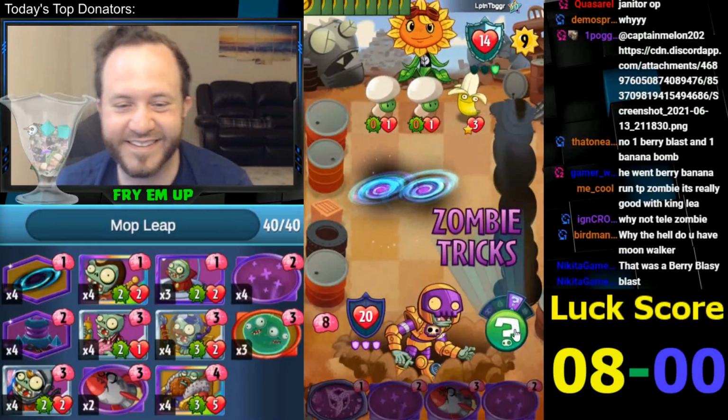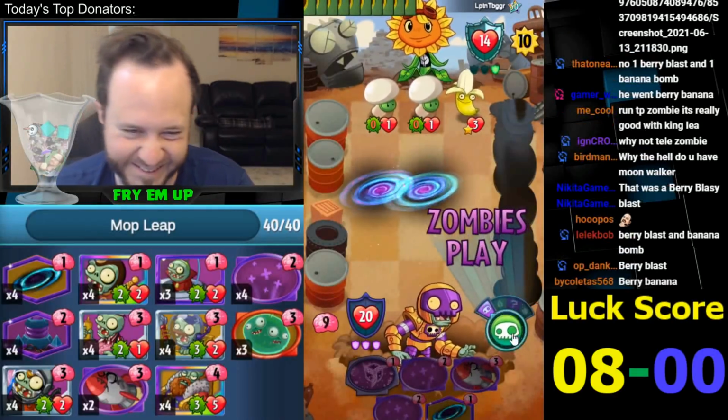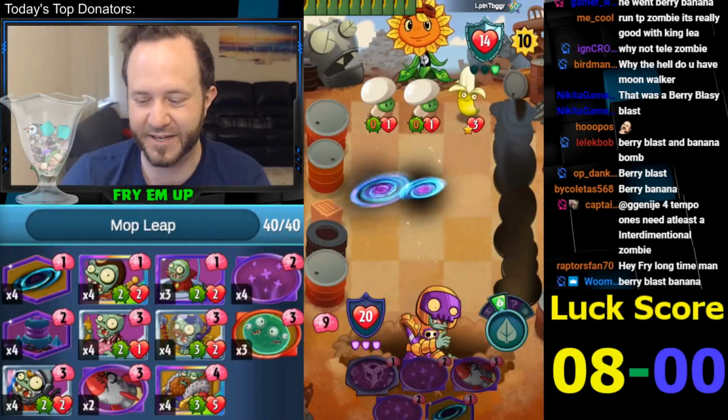It's the stupid solar flare. This is a sniper using the solar flare with all the zero attack deck. Oh my gosh, this is so obnoxious. You use Berry Blast and Banana Bomb? Okay, so there's three Banana Bombs now.